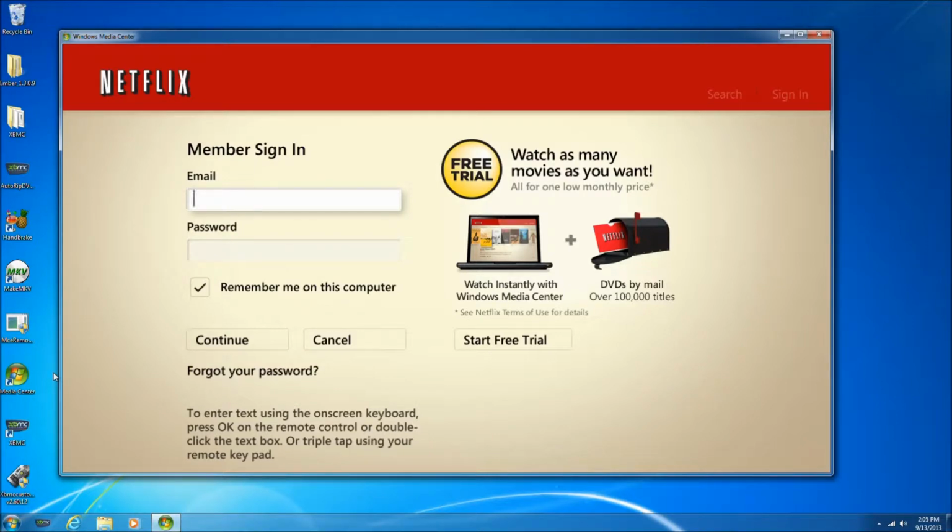Of course, as with every other piece of software I'll be outlining in this demo, I'm going to show you how to make a link from XBMC to get to Netflix in Windows Media Center effortlessly. And of course, when you close Netflix in Windows Media Center, it'll take you right back to XBMC. That will be in the XBMC video at the end of the series.